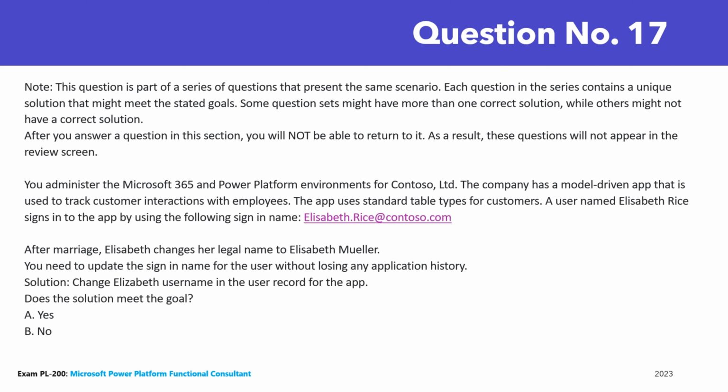After marriage, Elizabeth changes her legal name to Elizabeth Mueller. You need to update the sign-in name for the user without losing any application history. Solution: change Elizabeth's username in the user record for the app. Does the solution meet the goal? A. Yes. B. No. Correct answer, A.